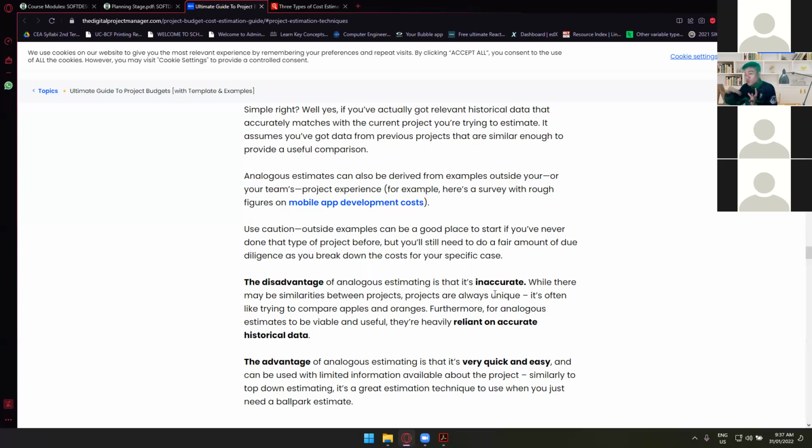They want you to improve the next project that you're going to create for them. That is why it's still inaccurate because of those changes. And then of course we also have advantages. You can come up with the estimate super fast, really quick, since you already have that existing data first. And it's also easy.